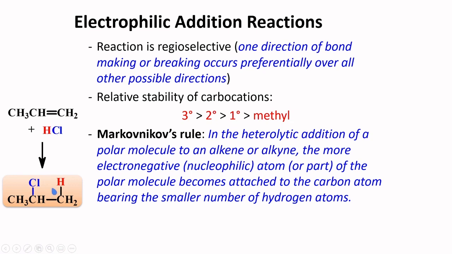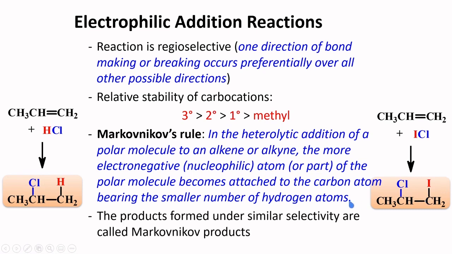Another statement of Markovnikov's rule is that the hydrogen atom of the molecule that is added becomes attached to the carbon which has more hydrogen atoms. If there are no hydrogen in the added molecule, again, the more electronegative atom becomes attached to the carbon that has lower number of hydrogens. So we have here chlorine attached to the central carbon and iodine attached to the terminal carbon. The products formed under similar selectivity are called the Markovnikov products. These two compounds are Markovnikov products.